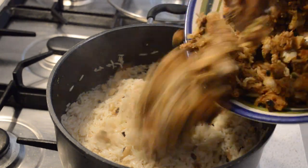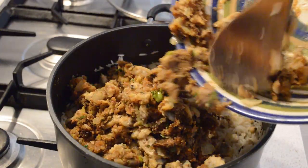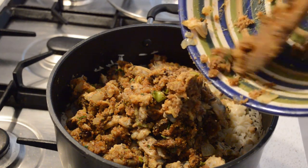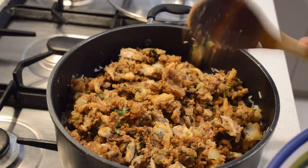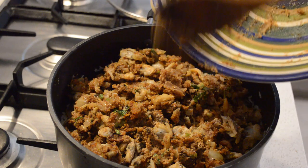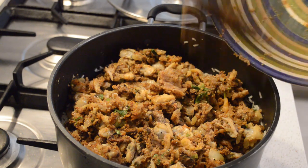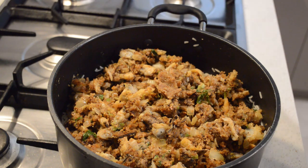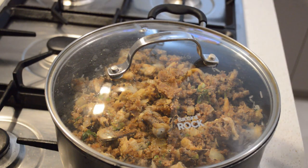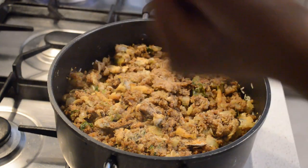And I add the steamed peanuts. I'm going to add it there, spread it out, then I put the lid on and cover it for around 10 minutes. Let it cook on very low heat, otherwise the bottom of the pan is going to burn, so very low heat. And then after 10 minutes, it's time to check on it.